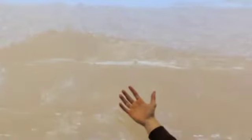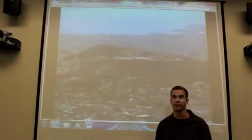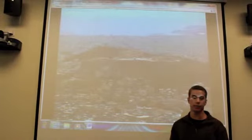So here's the picture. It kind of shows, say you were set on the top of the Acropolis. It gives you a great view of not only the water, say if there was a naval attack, or the rest of the city, which is set below, and it gives you a great view and kind of protected from the rest of the city.